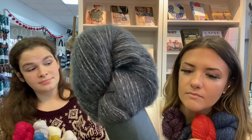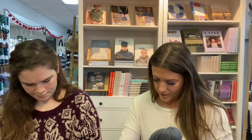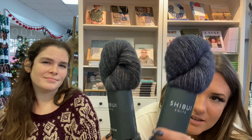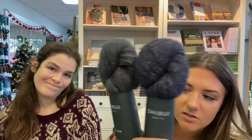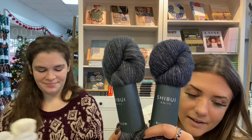This is tar. It's another one of the grays. I think it's the medium gray. So this is tar, a darker, kind of a charcoal gray. Really pretty. There's another color too that's quite similar, but it's not. This one is called Noir. And this is definitely a blue undertone. So this is like a deep navy gray, and this is just a gray. So if you're like, I can't tell the difference. Blue, gray, gray.